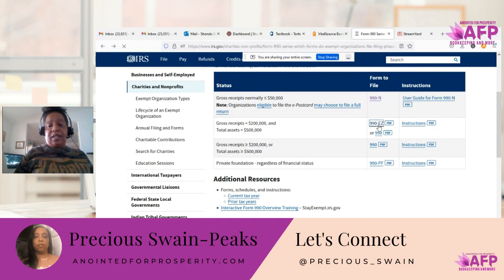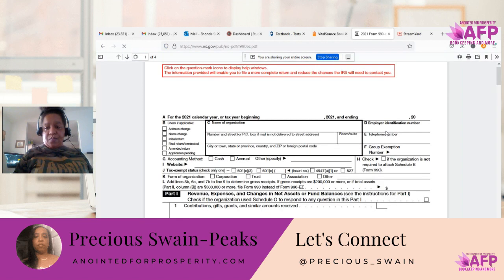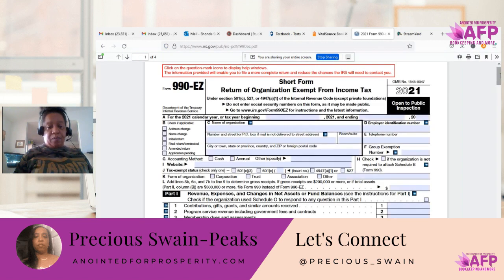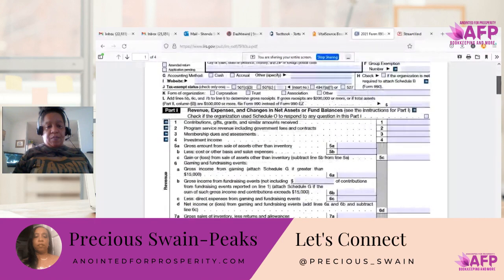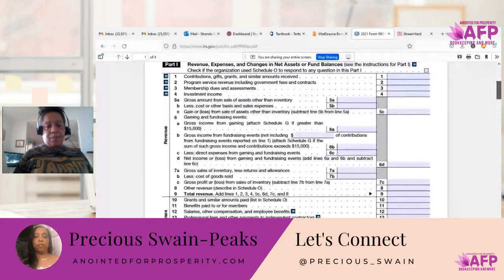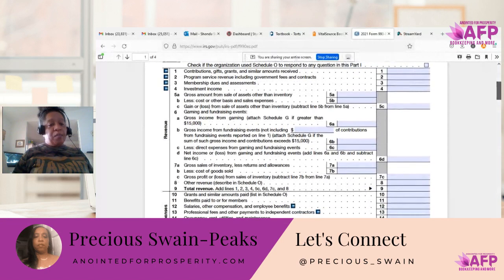The 990-EZ looks like this. And it breaks it down on the types of income and things like that. So it's very user friendly.